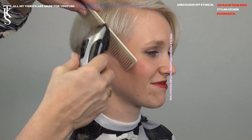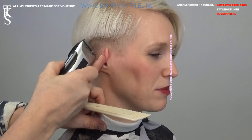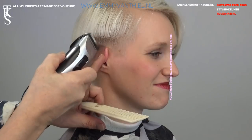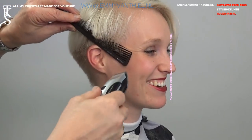There are a lot of people afraid of short hair. But you also have to find a hairdresser who loves to cut short hair. I trust you, so then I don't have to be worried, right? So you can just do whatever you want. It'll look good in the end anyway, if you use a clipper. But thank God you have a mirror by now, so you can watch in between and see what's happening. It's true, I have a mirror now.